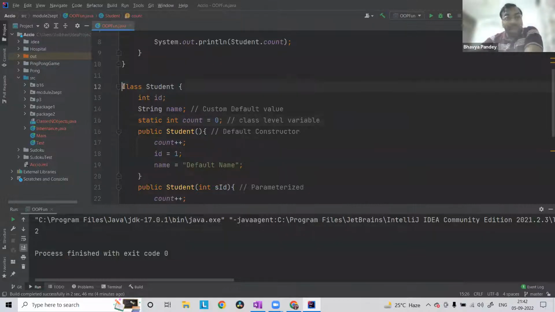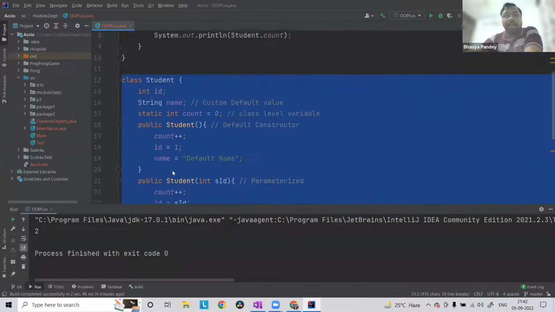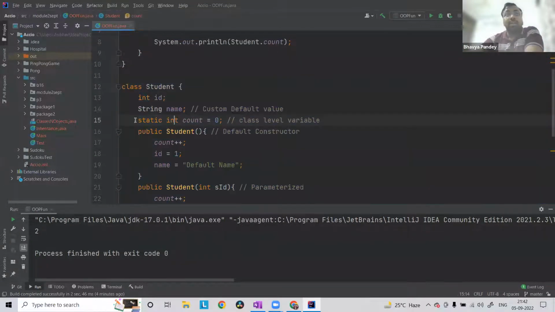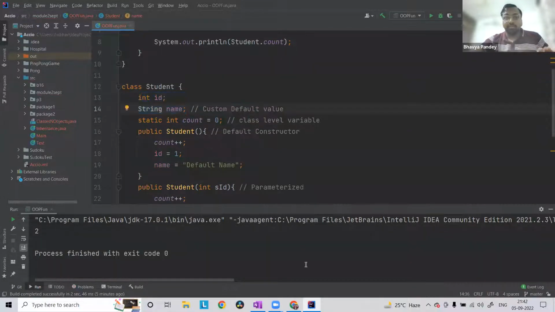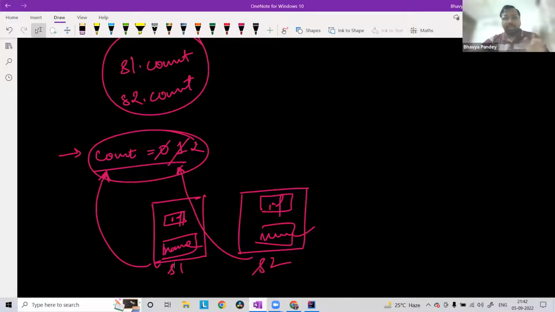So when this particular code is compiled, at that point only, memory is reserved for it. So for static variables, memory allocation takes place during class creation. For object variables, ID, name, all this stuff, memory allocation takes place when you create an actual object, right?